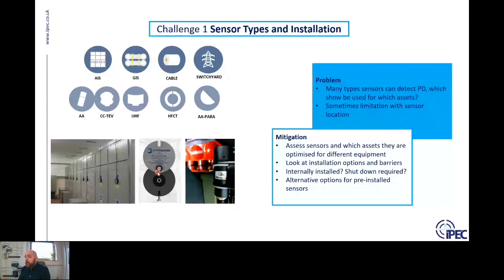And then finally, do you need to look at alternative sensors? I'm intentionally vague with that statement, but what I mean is, in some instances, you can use some of these sensors for different applications. For example, HFCTs, if they've got particular characteristics, so some of the HFCTs that IPEC manufacture are specifically optimized for detection of PD inside switchgear. So if you've gone through these steps and you can't use the standard types of sensors, maybe you need to look at alternative application of sensors, like HFCT used on AIS or TEVs used on GIS, etc. But obviously, when you're looking at alternative sensors, make sure you're speaking to an expert in this field, and also make sure you understand the limitations of applying different technologies.